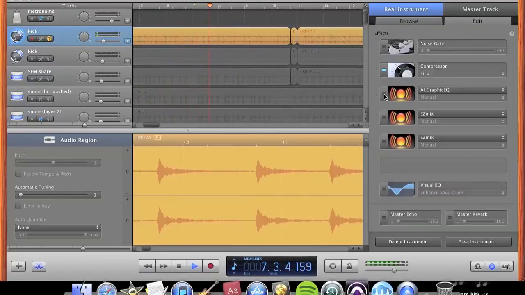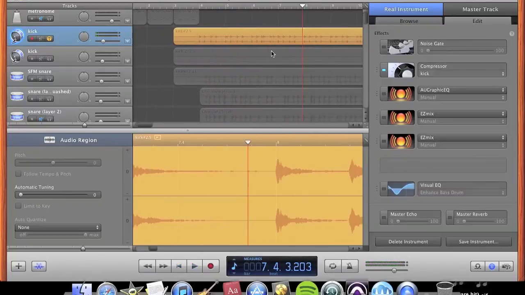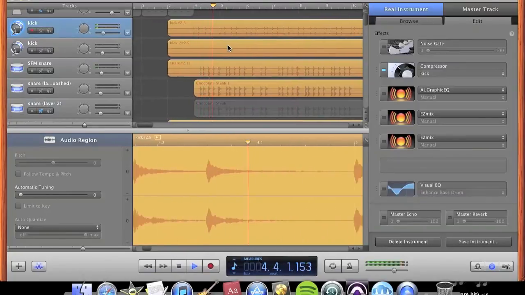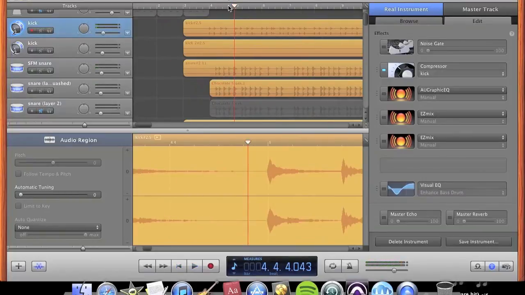See, it's got all this howling that just has no place in the mix. If you try to play that with everything else in context, you might not notice it right now, but after you've listened to it 1,000 times, you'll be like, this sounds bad. I guess you can hear it right away. Hear that boom, boom. You don't want that. You want it to sound nice and tight. You just want to hear the punch and that little bit of high end to make it cut through the mix, so that if you're on some lo-fi speakers or you're just listening over your computer, you'll hear it, because if you cut out the high end, then you really won't hear anything at all, and it'll just sound kind of crappy.